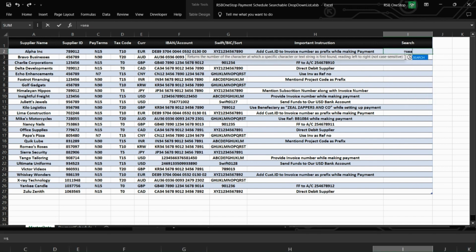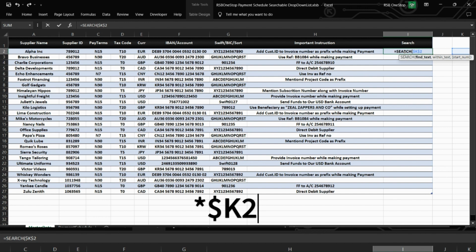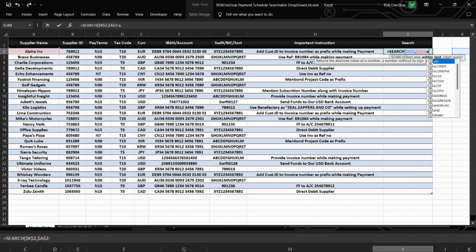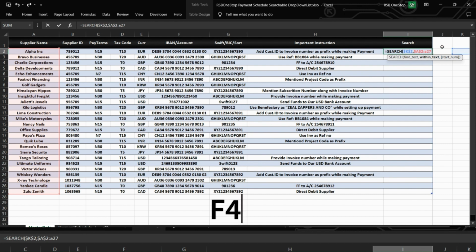Now, we will see how to write a formula that creates a search list that can later be used as a searchable drop-down. For the time being, I am using cell K3 as the reference cell to create a search list based on the search input given in the cell. And as all the rows need to provide search results based on the reference cell K3, I am fixing the cell as a constant using the F4 key, which is indicated by $ on either side of the column and row number.